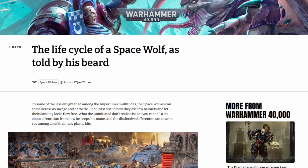More on that later. The life cycle of a Space Wolf as told by his beard. So a little bit of a silly article today, but with the new Space Wolves right around the corner, I figured this is a great opportunity to take a look at some of the new detailed faces, the sculpts, and of course the facial hair as well.